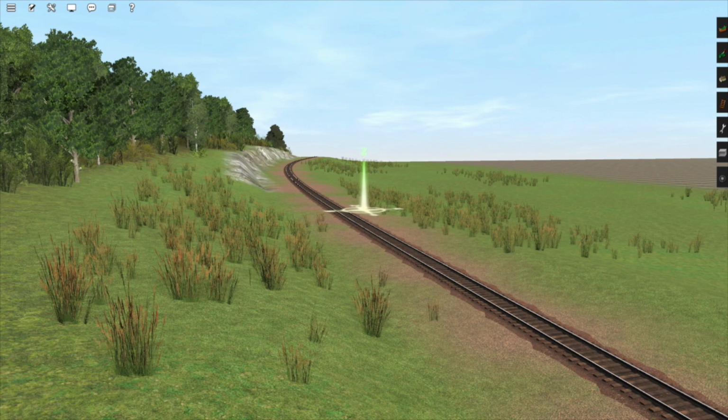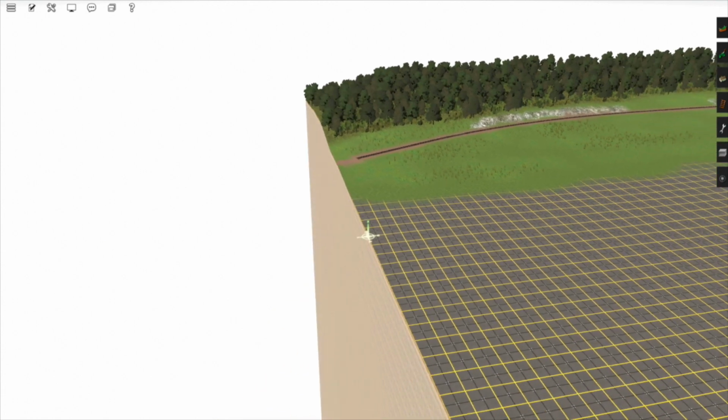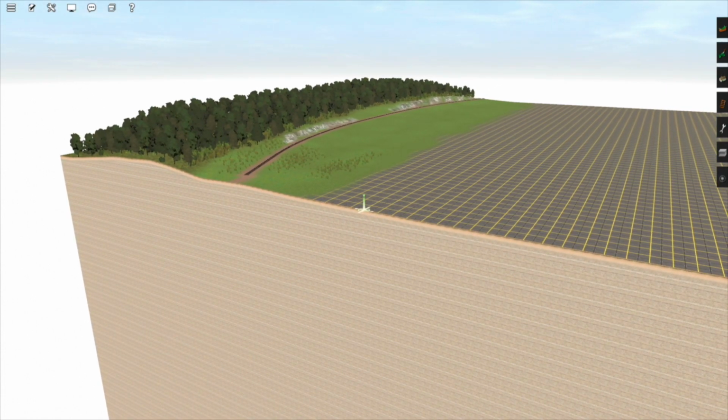Another thing to think about when you're making a palette is obviously what kind of trains you want to run on the route, as this does have quite a big impact on the feel of the route. Now, if I were to actually make a route based on this palette, I would just add baseboards over here and on the other side as well, and just use this palette as part of the route.